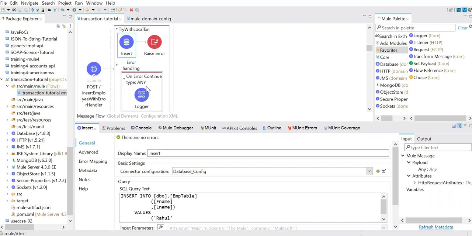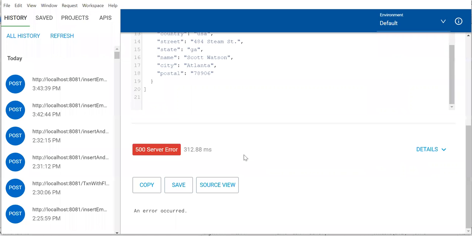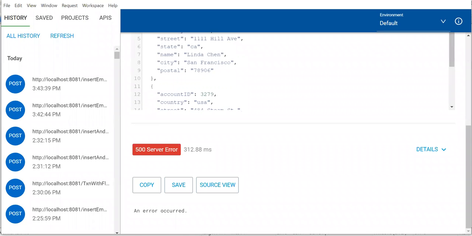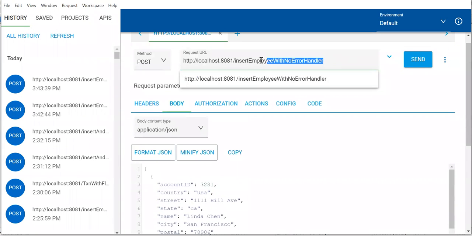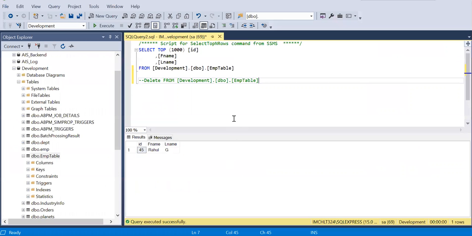Let's run this and see whether it's inserting a record inside the table or not. Yes, we can see the result set object. So let's go to the table and execute it.